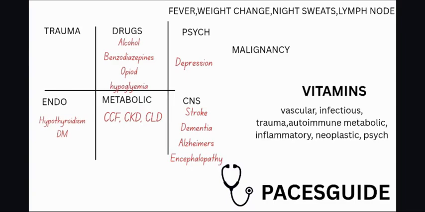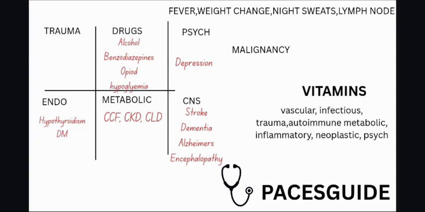To cover a wide array of differentials, there's a mnemonic called VITAMINS. I've talked about this before in other cases as well. VITAMINS stands for vascular, infectious, trauma, autoimmune conditions, metabolic conditions, inflammatory, neoplastic, and psychological conditions. So you can apply it on any symptom. This helps you in your real bedside clinical practice as well. So let's talk about confusion and VITAMINS.